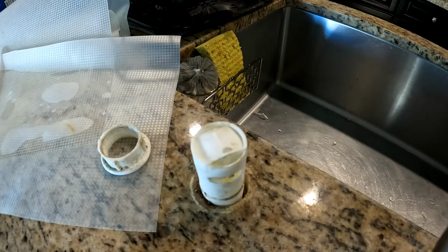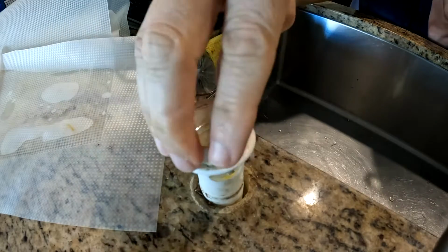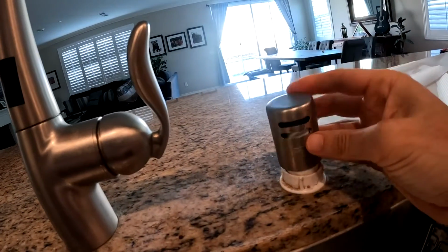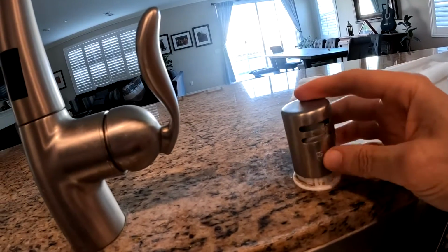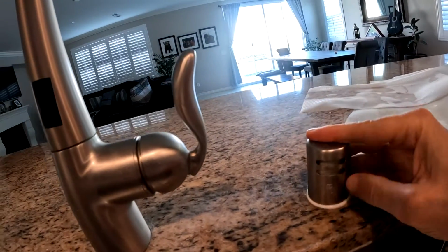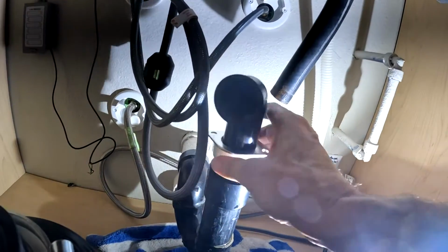I'll feed this back through the hole and screw this back down. If you do this, you have to make sure when you put this back that the drainage is facing the sink. Okay, we got sidetracked, but I thought it would be useful. No one tells you about this stuff.